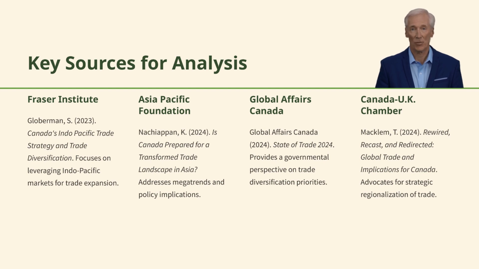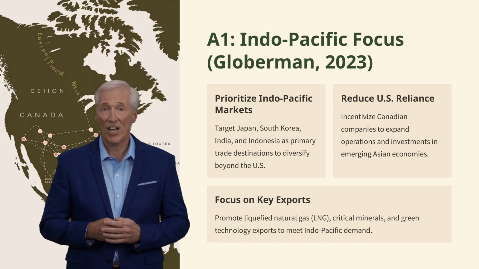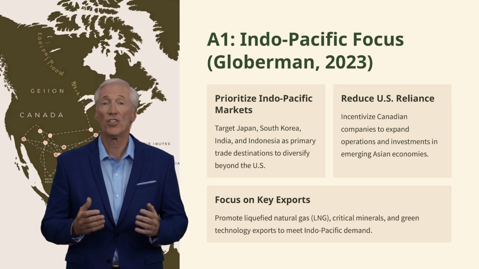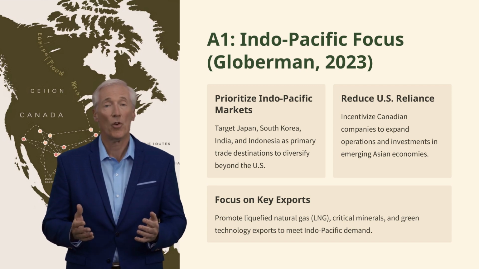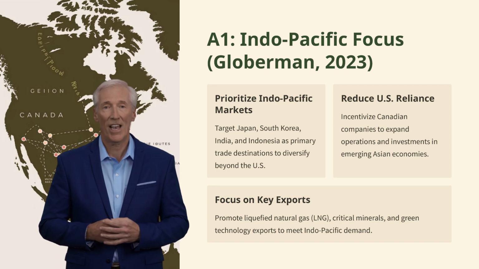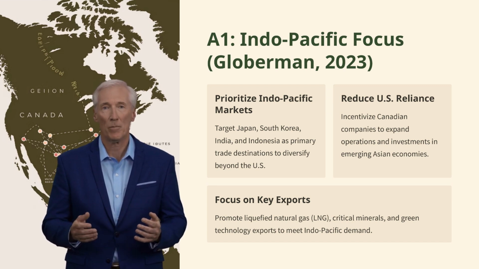As we move forward, let's keep these insights in mind, weaving them into our broader narrative of opportunity and strategic transformation. Now, let's dive into our first source, Globerman's 2023 insight on Canada's Indo-Pacific trade strategy and trade diversification. Globerman advises that Canada should place a strategic focus on the vibrant Indo-Pacific markets. Think Japan, South Korea, India, and Indonesia. These markets aren't just names on a map, they represent fertile ground for expanding our trade horizons. He calls for a reduction in our reliance on the US, encouraging Canadian companies to take bold steps into emerging Asian economies. Imagine the possibilities: our businesses venturing confidently into markets rich with potential.